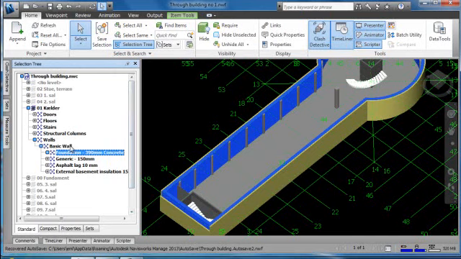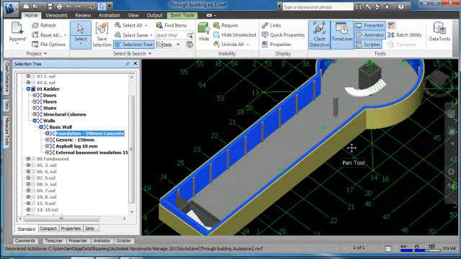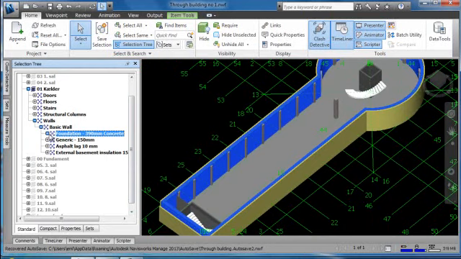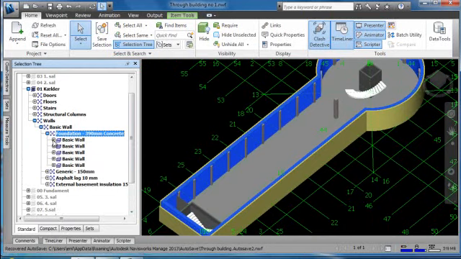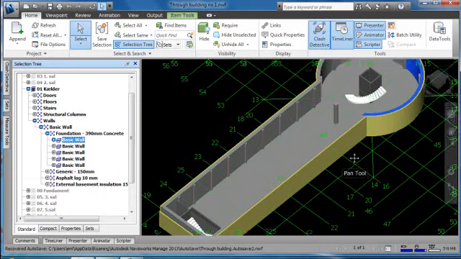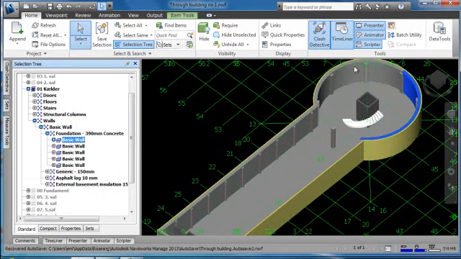Now I've gone into the walls of the basement. As you can see, this is the whole wall of the basement here, and I just want to break this up into small parts. So I go down into here, and I click on each individual part. One of the first things I do is this circular wall section, and perhaps then this one here, and then this one and this one, and so on.